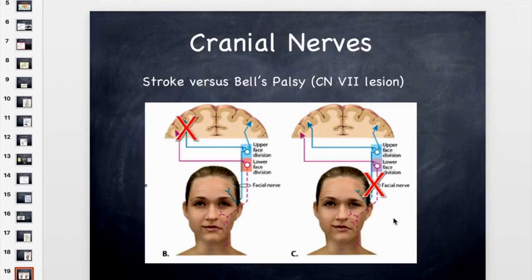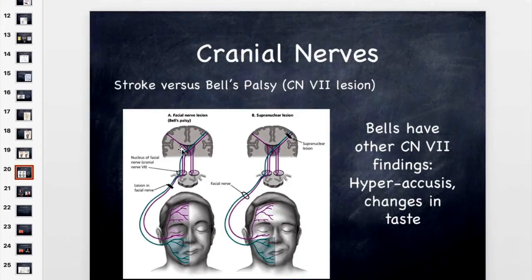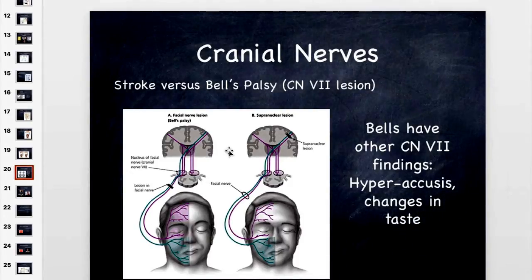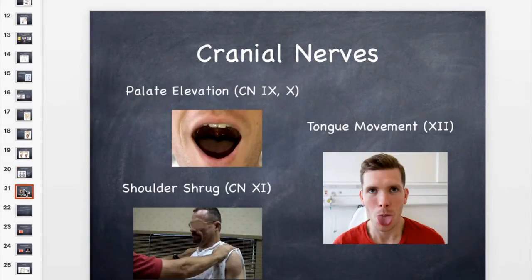Smiling's best. Something else about cranial nerve 7 to think about, if you're trying to tease out whether this is a stroke or a cranial nerve 7 lesion: people with Bell's palsy, which is a cranial nerve 7 lesion, have other problems that are served by cranial nerve 7. Taste, for example. They can't taste on the anterior 2/3 of that side of their tongue. They have hyperacusis because one of the first branches of cranial nerve 7 is the nerve to the stapedius, which helps dampen the tympanic membrane in loud environments. All right, cranial nerves.